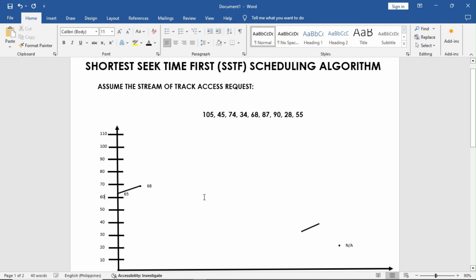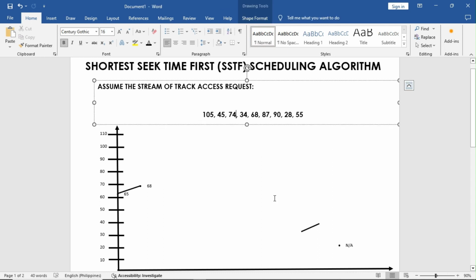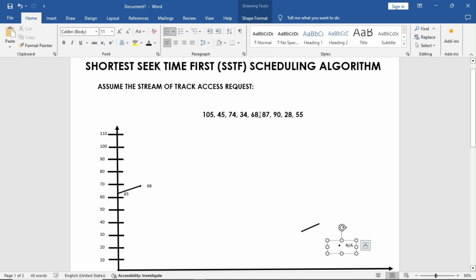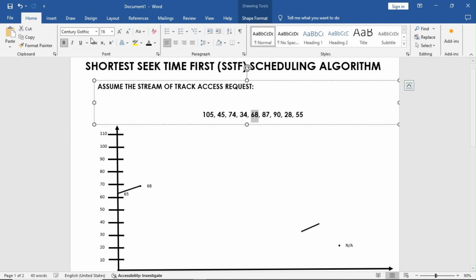Since the current head is at 68, let's now find the nearest request to the current head, which is 74. Let's just cross this out.